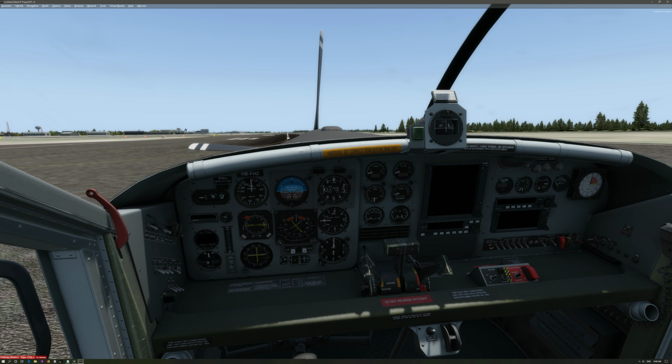Okay, so now we've got prop control but not the full range, we've got throttle control but not the full range, and we've got what appears to be a full range on the condition lever.